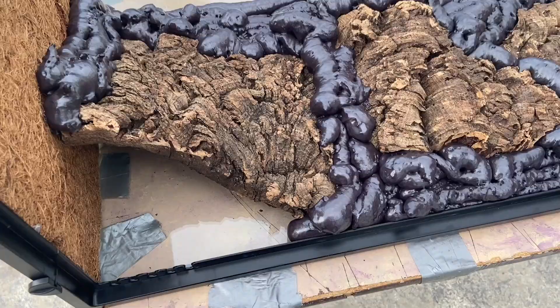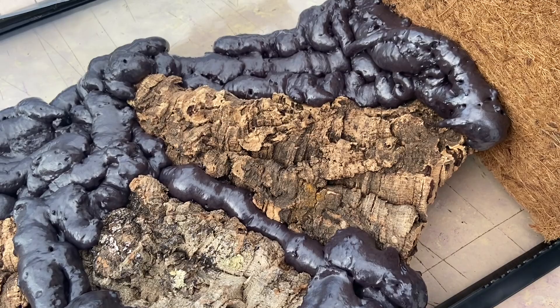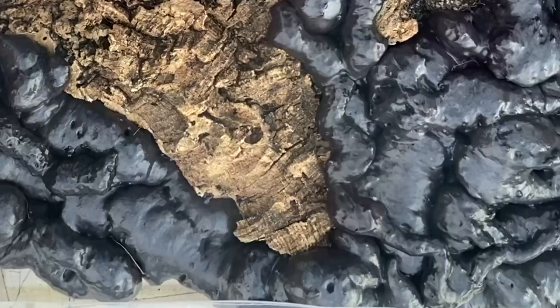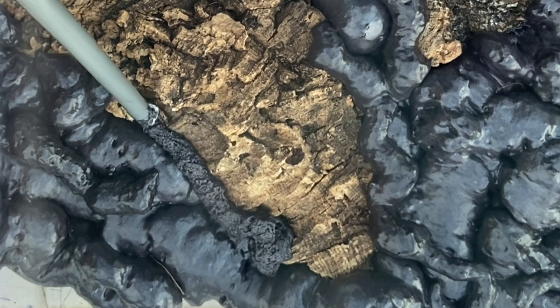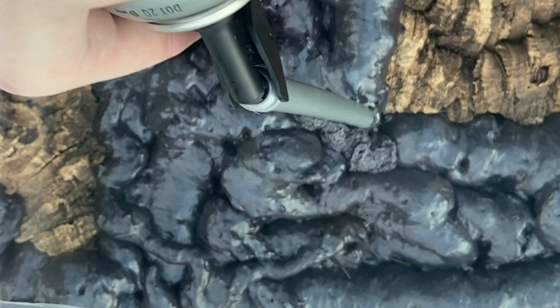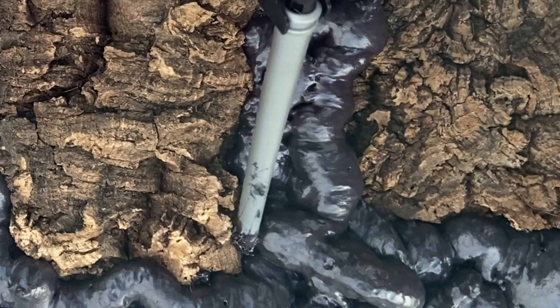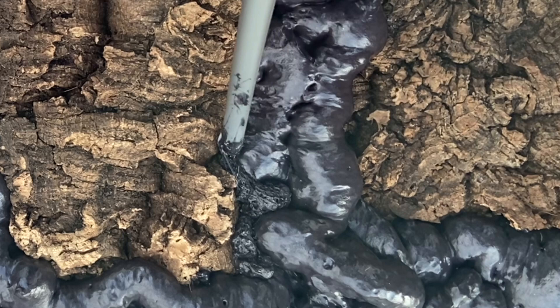While I was filming, my phone died, so I did the spray foam background off-camera, but you'll see it in a second because there were some spots I wanted to touch up. This is Great Stuff Gaps and Cracks expanding foam in the color black — it doesn't matter if you get black or white, same as with silicone. As you can see, this is what it looks like when you spray the foam out. It's not something you want to touch with your hands — I recommend wearing gloves. I felt confident not wearing them here since I've worked with this enough times, but I do recommend gloves anytime you work with silicone or expanding foam.